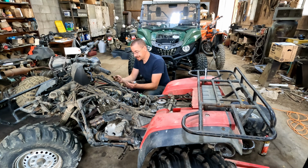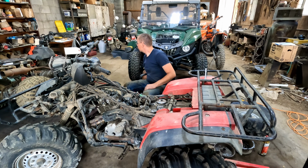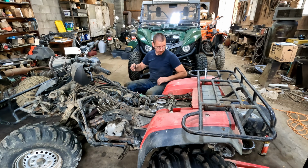And then once I slide the head off, hopefully I'll be able to get a hold of it with a pair of vice grips or something and twist it out of there. Either that or weld a bar fast to the bolt and then twist it. But I think that's my only option at this point.